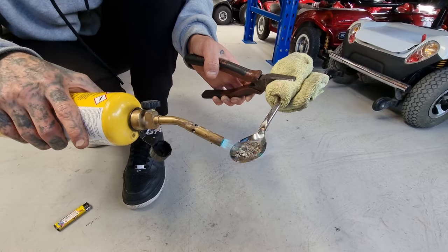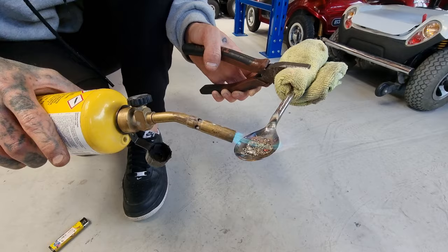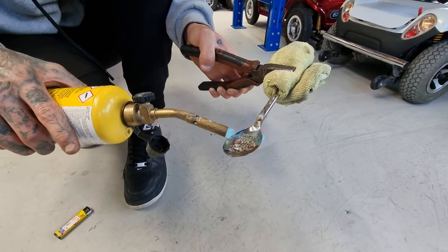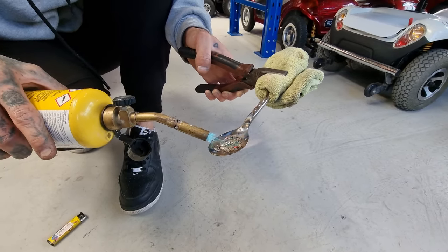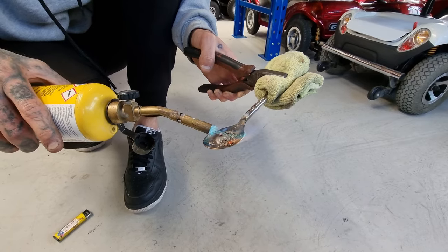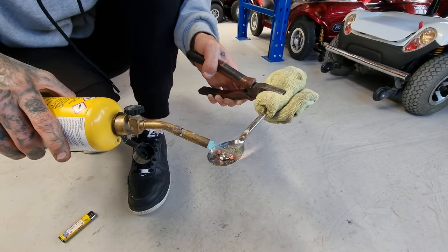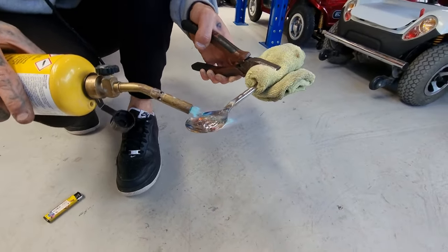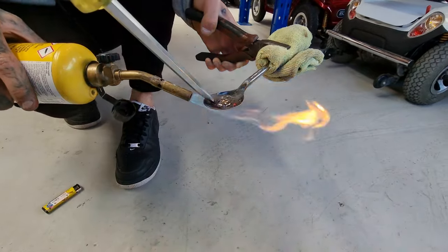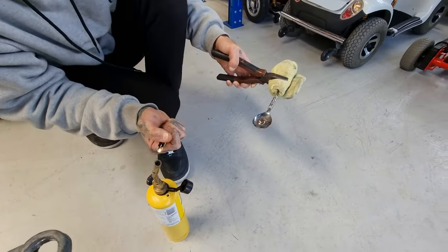Nick, I can see that these are your leftover shavings and you're using MAPP gas, which burns a lot hotter than the blue gas. You're just heating it all up — we're gonna heat it all up till it all melts together and reconnects back into the terminal. MAPP gas is a lot better to use than the blue gas. I know you can use flux to help solder. Today we don't have flux but it should still join quite well — it would be better to use flux for connection work as well. I can see there's a whole lot of debris collected in there, but that's a nice melt there. We're just using the leftovers here.